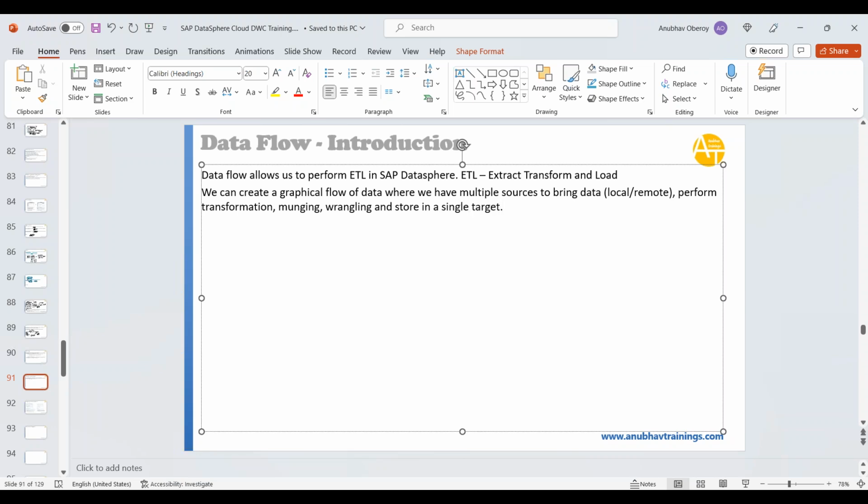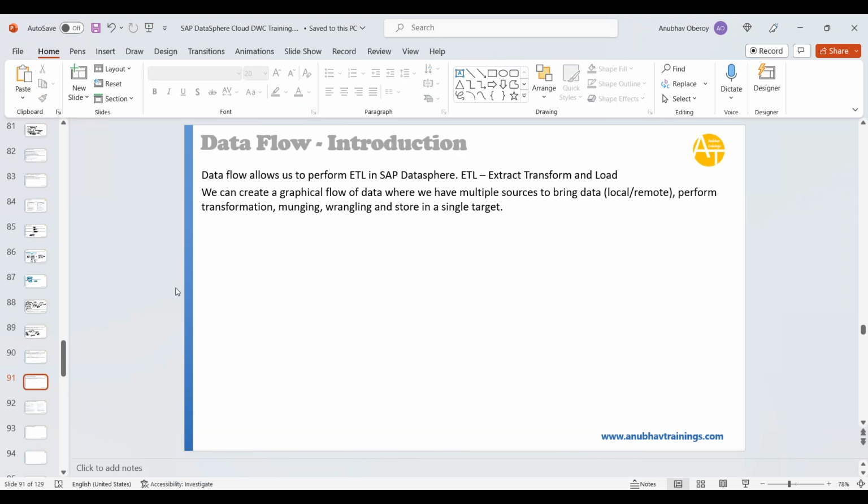The target will be a table here. That's where we can store the data eventually. That is what is called a data flow. It will be a graphical flow without any coding.